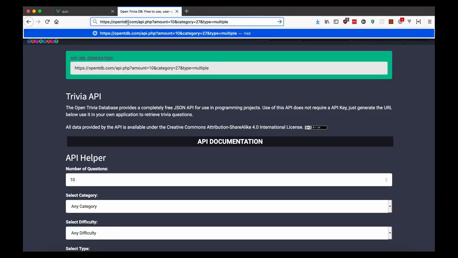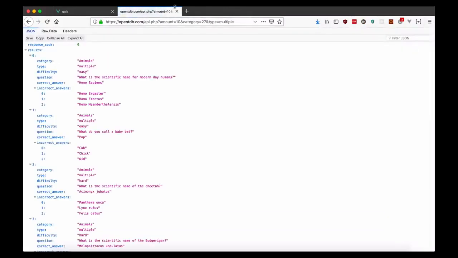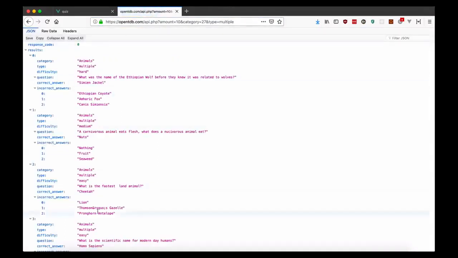I'm going to go put it in my browser, and I can see every time I make a request to this API, it pulls 10 questions about animals. I think one kind of confusing thing with working with this API is that instead of putting all of these in one array, they put the correct answer separate from all of the incorrect answers, which is fine because we're just going to take the correct answer with the incorrect answers, write a function to shuffle them all together, and then match up the correct answer based off of what the user selects. And of course, every time you hit this API, it's going to come up with a different series of random questions that it pulls. Let's put the API in our application now.